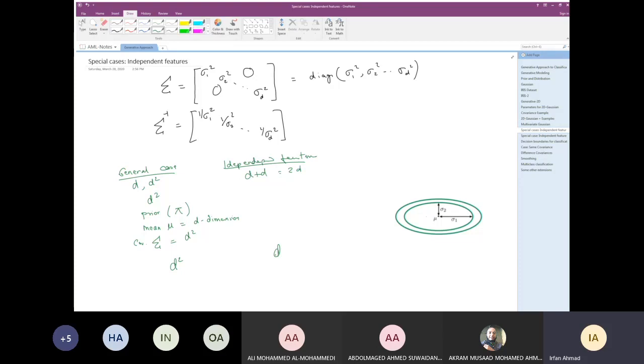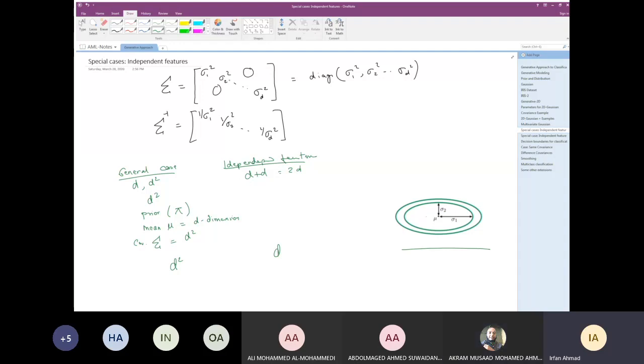And this is the core idea of the naive Bayes classifier. It's again a generative classifier, a probabilistic one, and you just assume the independence of features. That's it. Right? So you might get these contours as ellipsoids, but axis aligned, right? Of course, you might have different spread because the variances sigma 1 square and sigma 2 square are different. So the stretches might be different in different axes, but it's not dependent anymore, right? The features are independent. Is this clear? Shall we go forward or do you have any question?